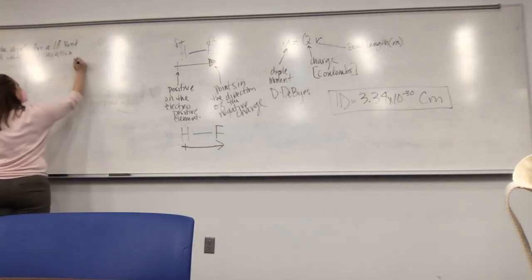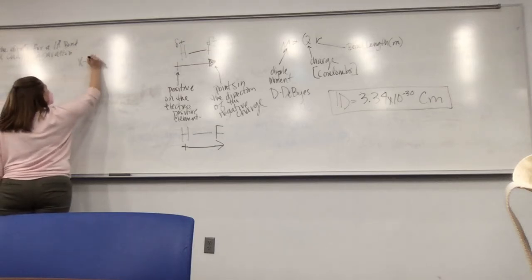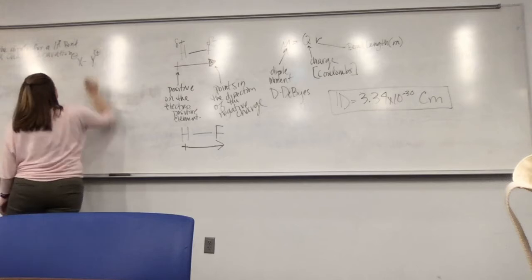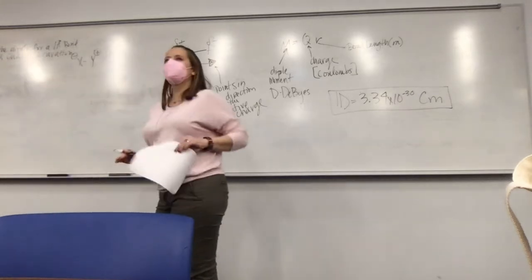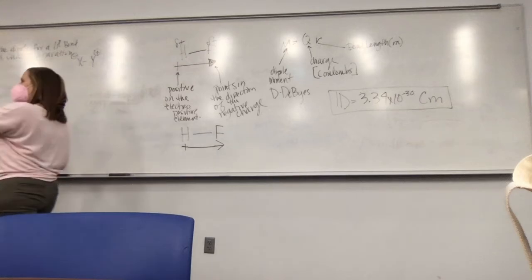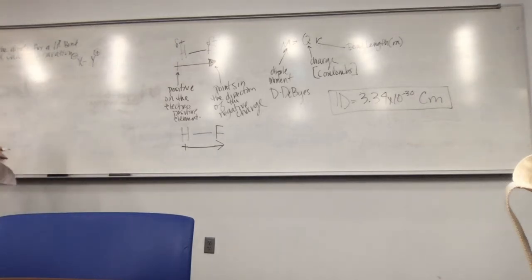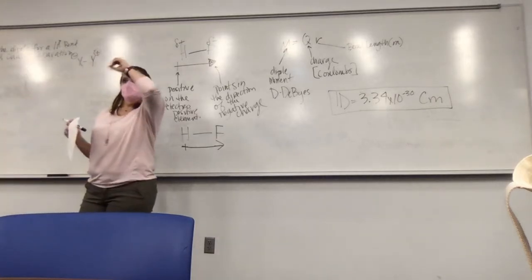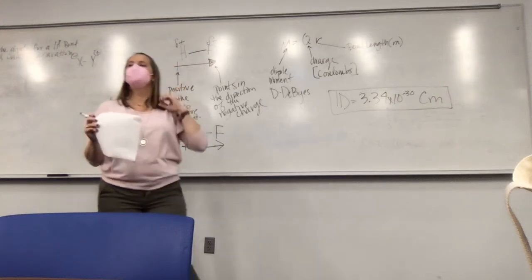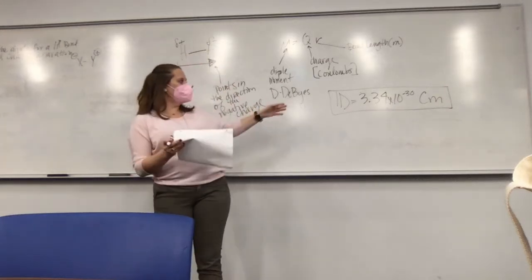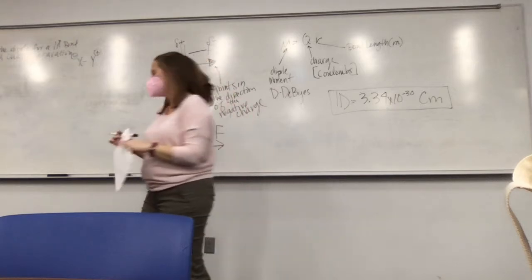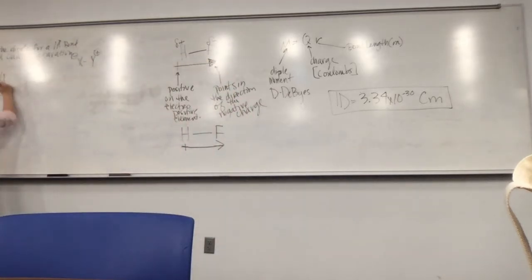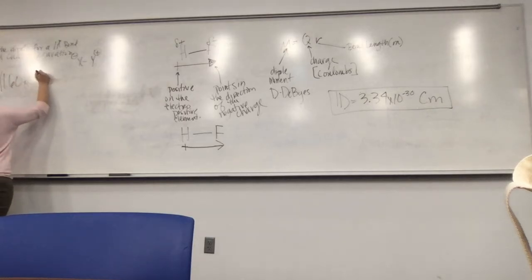Meaning, if we have two elements, X and Y, X is negative and Y is positive. So in this case, we don't really have a bond. It's more like an ionic compound with a 1 angstrom bond. From here, we can set up this calculation. We are looking for mu, and that equals Q times R. Now, Q is the charge. Charge, in this case, is -1. Now, -1 is not in coulombs, so we need the charge on the electron, which in this case is 1.60 times 10 to the negative 19 coulombs.